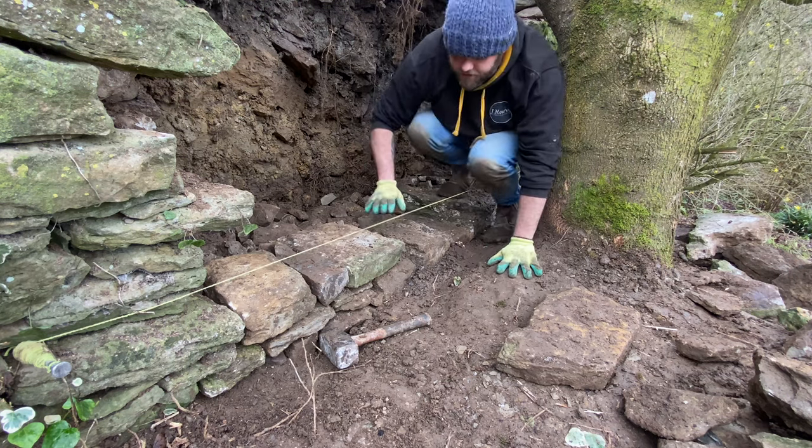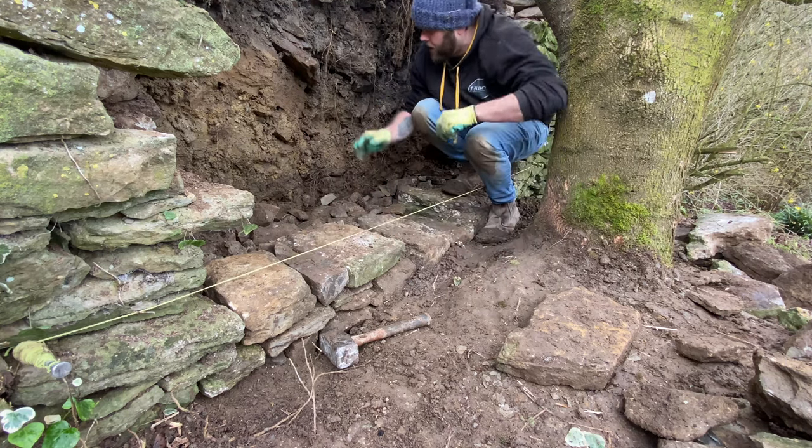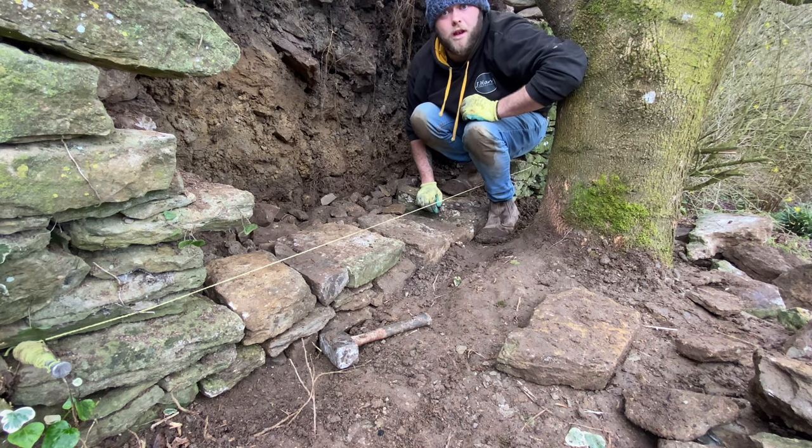Anyway, let's stop talking because I need to get this done, because I've been playing around with them roots a lot longer than I should have. And yeah, let's crack on and build some wall. Lovely jubbly.